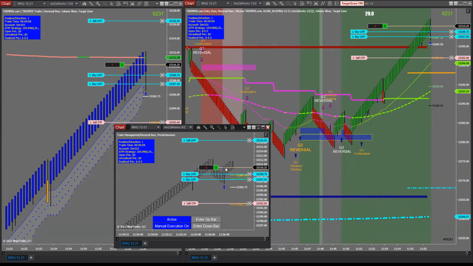So anyway, here's my first contract. Here's my other ones hanging there with my offsets. There's my one target. Here's our 2 entries. So we're in 1 for sure. So this might be a 1 and done. If it doesn't come back and get those, these will cancel out. All right, so now I'm in 2 contracts. My stop, notice that just went up because I have them all set to the same. So here's my stop. So this one may or may not take. Let's see if I get it or not. But so far I've got 1 target. The other one's going to be a runner, 2 contracts, 2 stops.